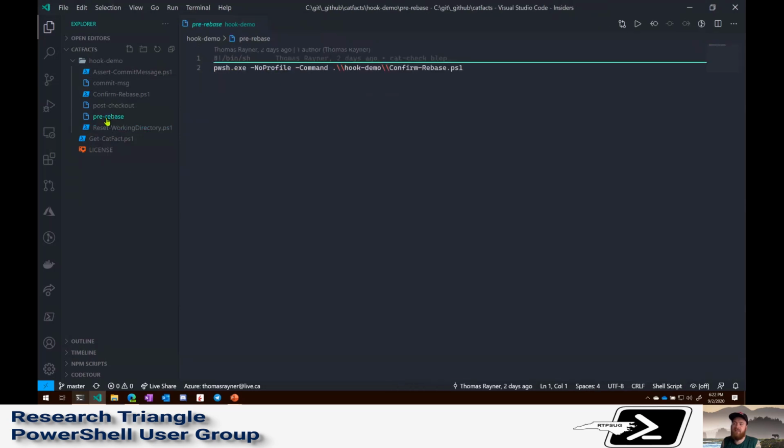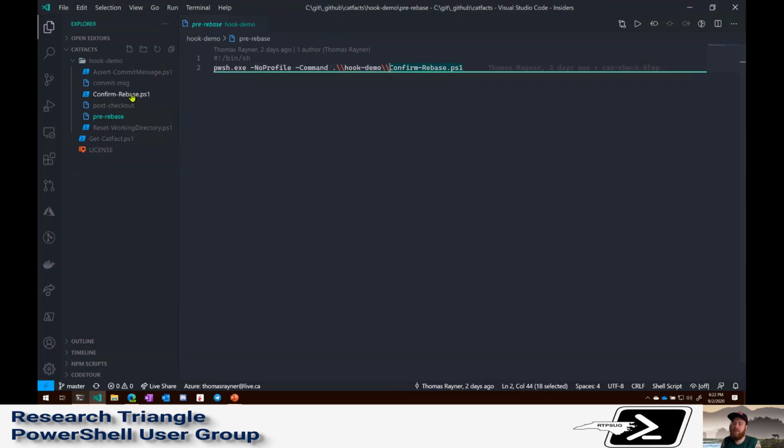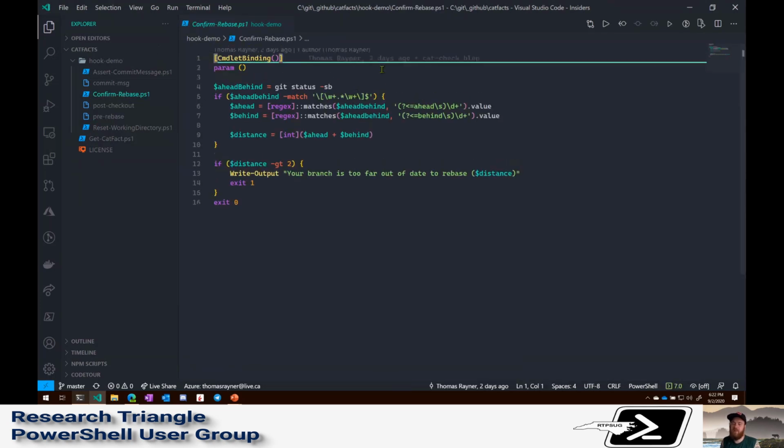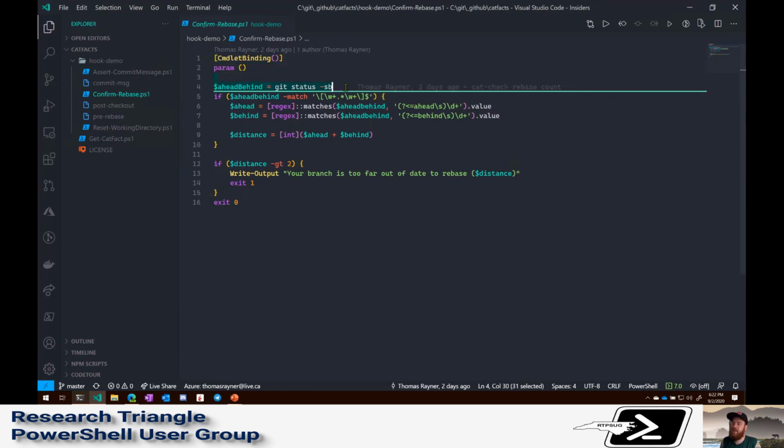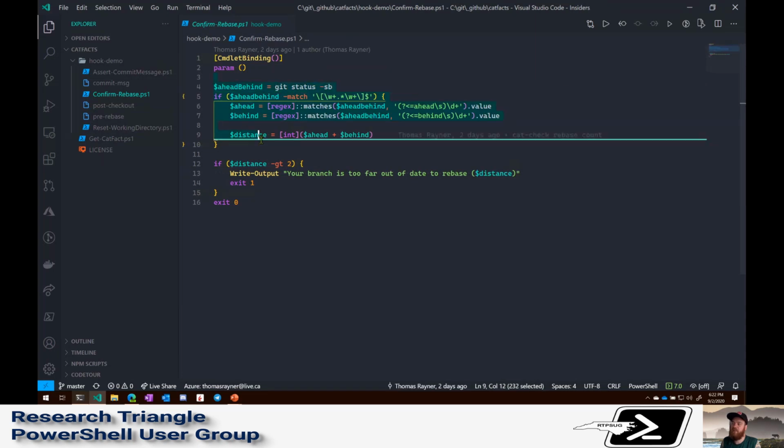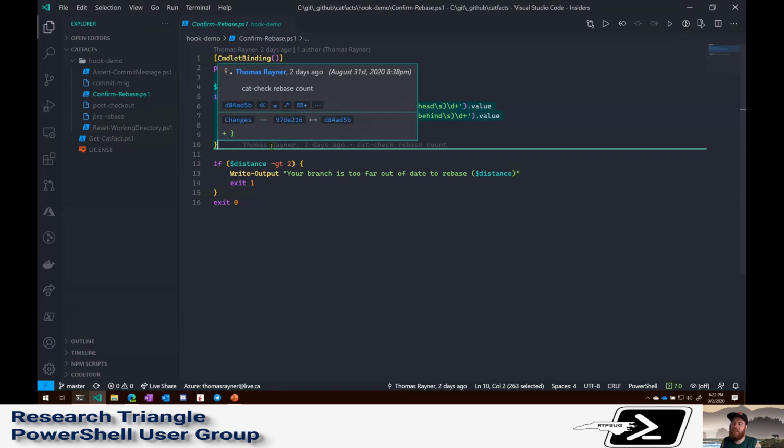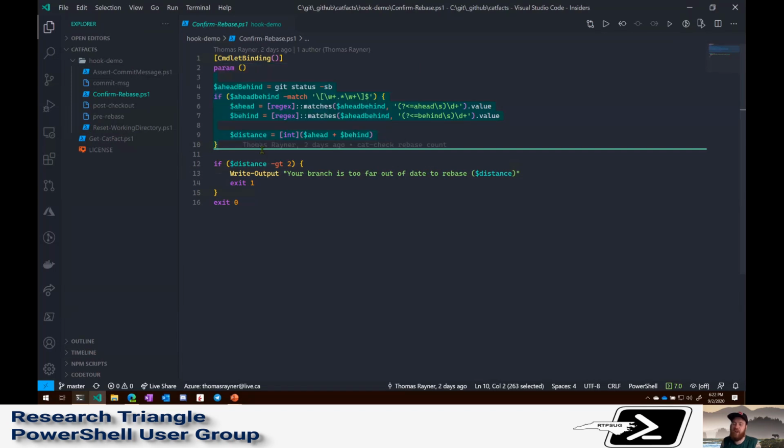And then I've got a PRE-REBASE. This runs every time you do git rebase, and all it does is run my confirm rebase script. This one's a little bit more fun. We can step through this in a little more detail, but all of this will get how far ahead and behind my branches are from the upstream branch.